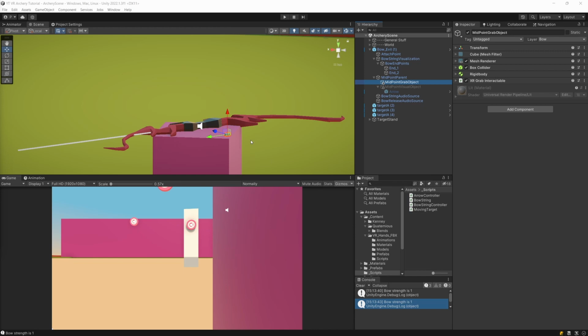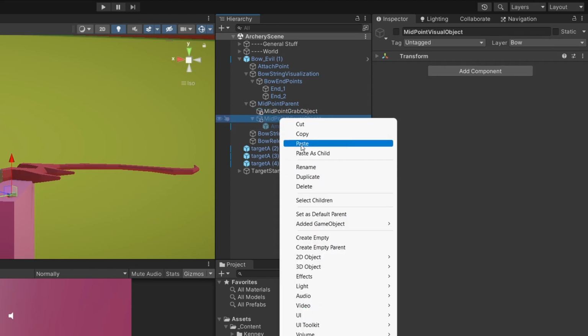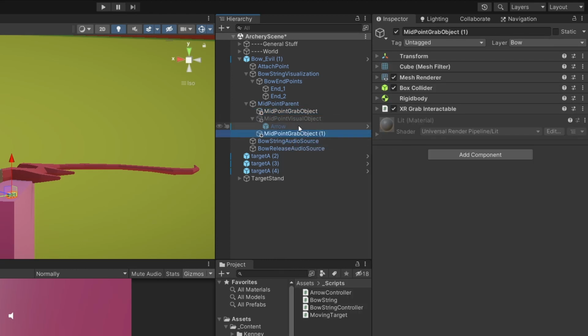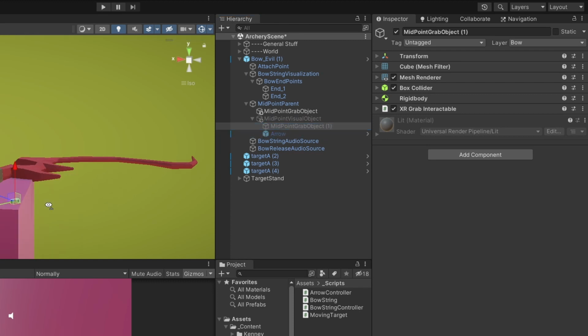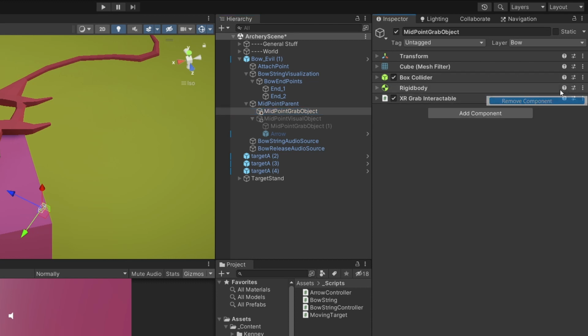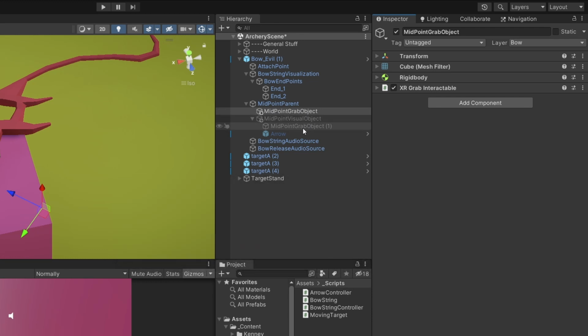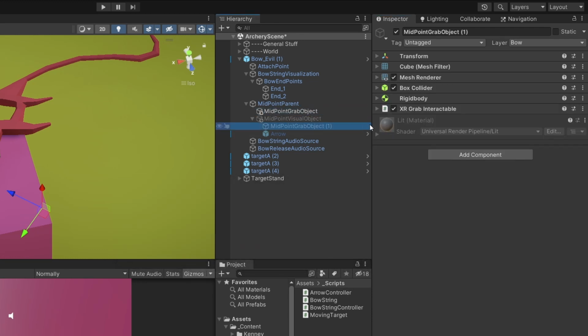To quickly fix the issue with the midpoint staying in my hand, I'm going to simply copy this game object, paste it as a child of my midpointVisual. I'm going to make sure that it is a child of it. I'm going to remove the mesh renderer and the box collider from the game object that is called midpoint grab object, and from the copy of it, I'm going to rename it to be the visual.